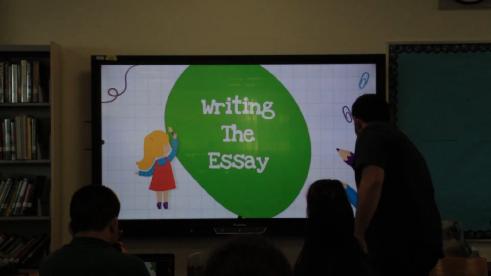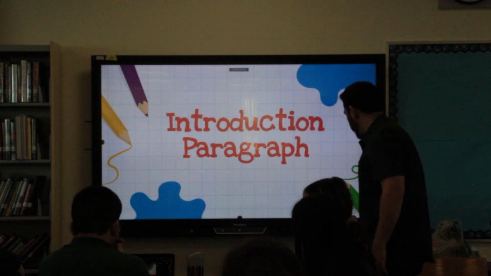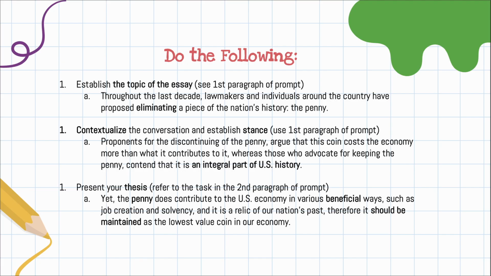All right, so we're talking about writing the essay, and I already covered this information, so I'm going to get started with the introduction. We talked about doing three things in the introduction, and I say that these three things are crucial for the entirety of the essay, so that these three things should happen in this order in the intro. Do they need to, can you move some things around? Sure, I think that's fine. For the most part though, the introduction has these three elements and it follows this specific pattern.